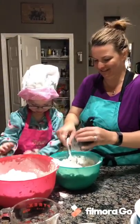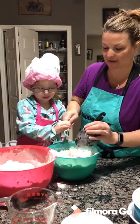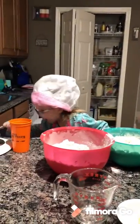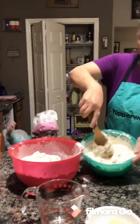Whoa. Okay, we're gonna scrape off the fork and we're actually gonna switch to a wooden spoon. Go throw that in the sink, please. Yep. And we're gonna stir to combine. Here's what we look like right now.